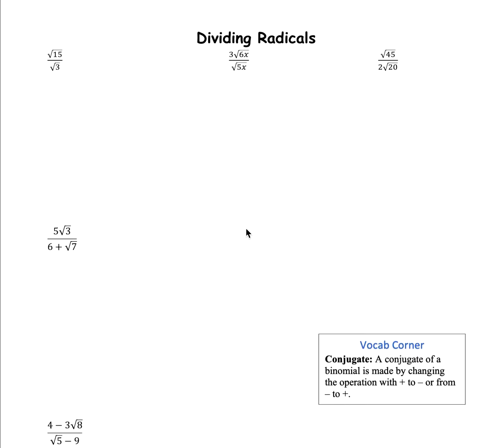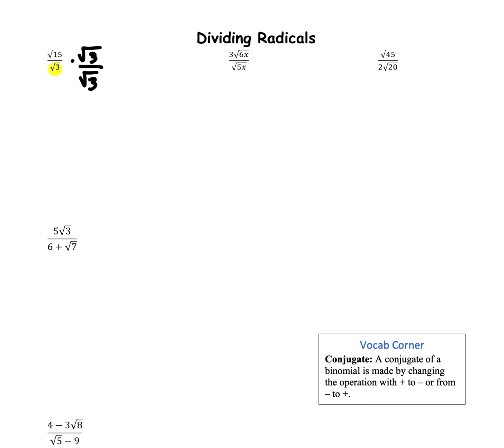So how are we going to make this a rational denominator while keeping an equivalent expression? The way we're going to do that is we're going to multiply the numerator and the denominator by radical 3. So we're going to multiply the top and the bottom by radical 3. And I want to explain why we're doing that, how it works, before we go about doing that.